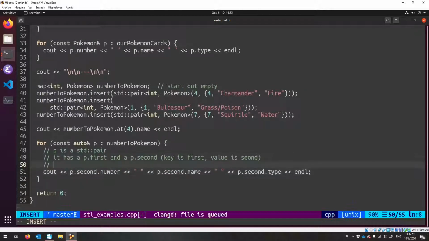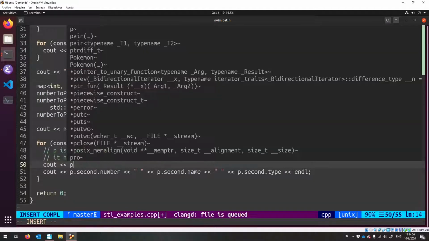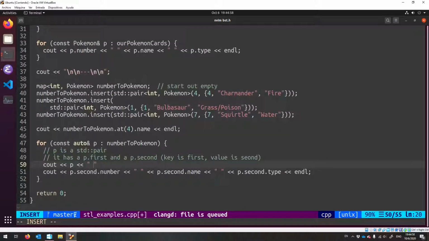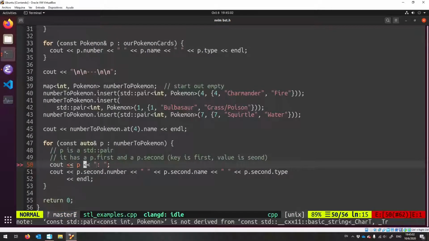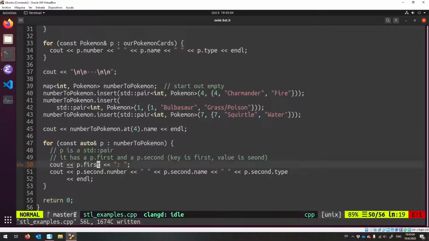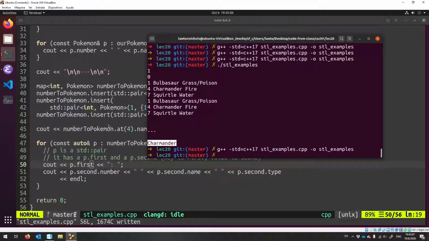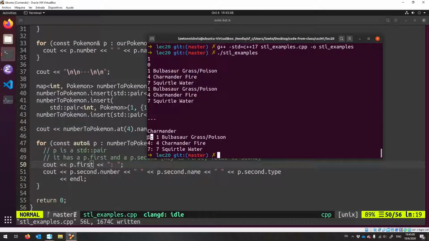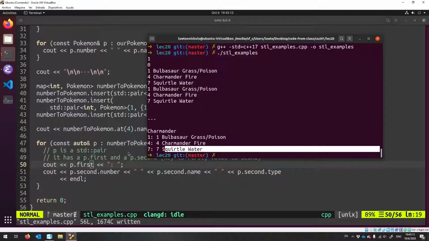I can also print the actual key as well. P dot first, comma space, perhaps. So this is going to print the key, which was the 1, the 4, the 7, and then also the value. I'll print it out like that.